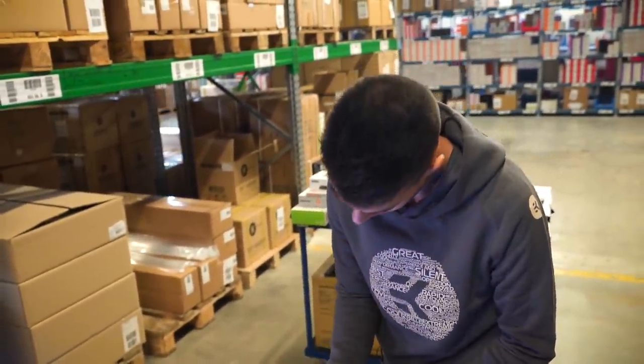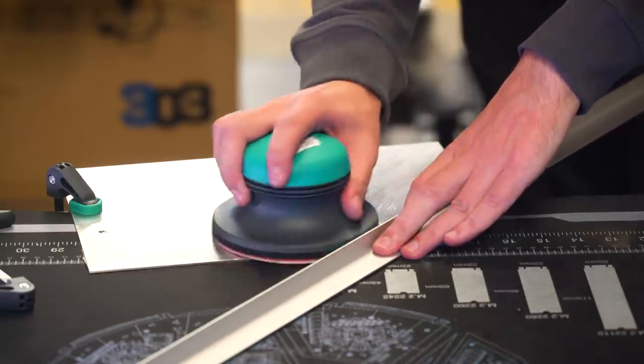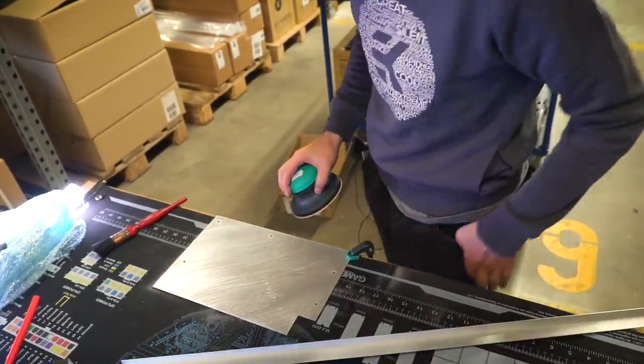With this is just to make sure it's straight and then sort of lift off. Don't just go like that, because otherwise you're gonna get sort of streaks going through it. So.